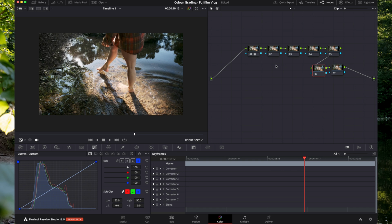So next I'm going to go on to the first node. And the reason why I'm going to do this, it just helps me organize my nodes separately. This is why I put them in a separate format. It just makes it easier for me. You can move the nodes absolutely everywhere, as you can see. They go everywhere. So it's just personal preference how you want to organize your nodes, but this is how I like to organize it for me.